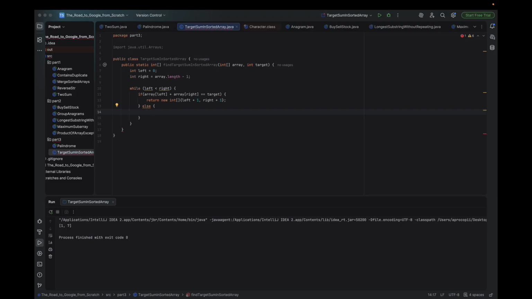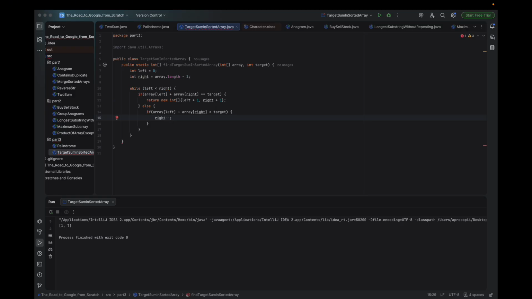Let's check first of all, if the sum, we can copy this part. If the sum is greater than target, that means that we want to decrease our sum. And because our array is sorted, we can move our right pointer to the left.